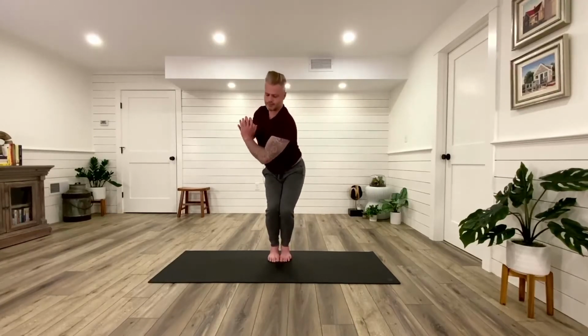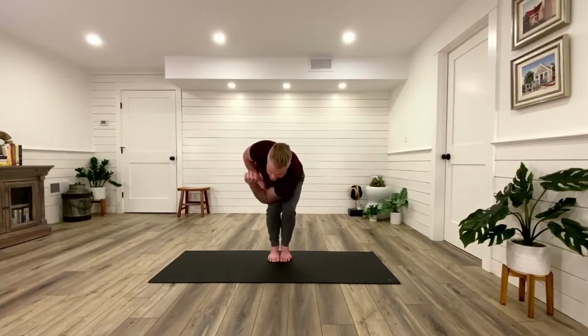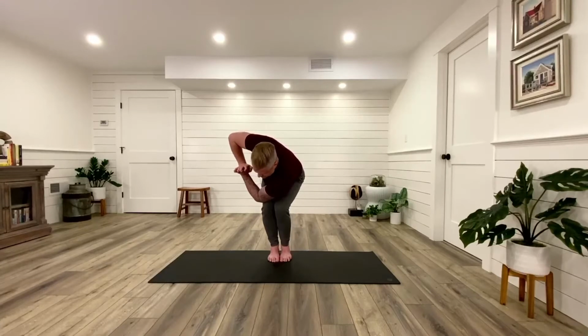Rotating to the right, cross your left elbow completely over your leg. Press your hands together to rotate your spinal column to the right. Even now, slow breaths, and deep as well.